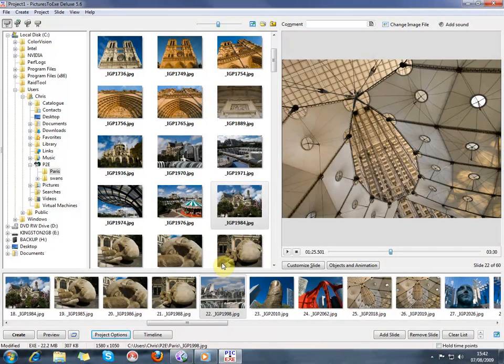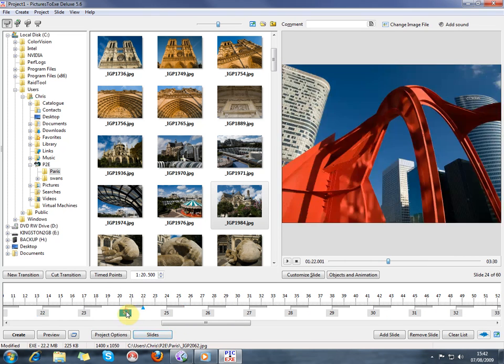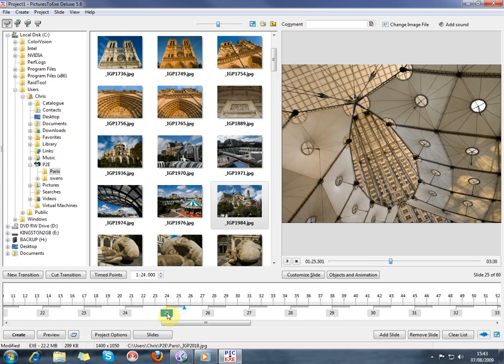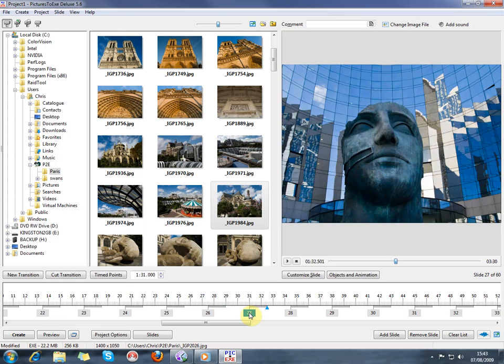And now we'll have a look at the way that the music and the slides are going to work together, and we do that in the timeline. The timeline is down here on the bottom line. Just click on that and you can see that each of these little boxes with a number in represents a slide. As I click on them, the slide that's represented by that little square shows up on the screen.